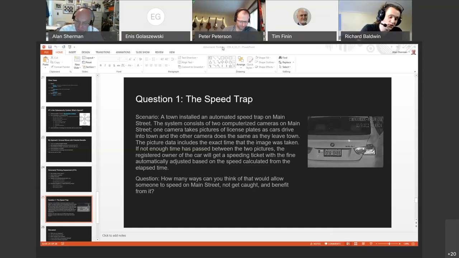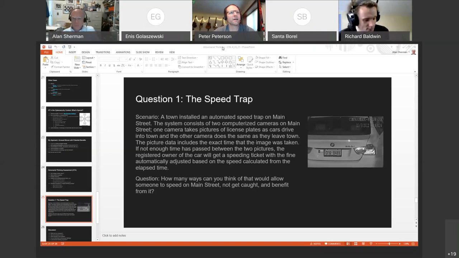One that I had thought of was to have a dash cam that is recording your speed, and make some sort of apparatus to make the device think you're going faster than you are. So you do get hit by the speed ticket, and then you sue the city for messing it up, and you show them the evidence and you get money for it. That would be interesting. That's a different attack, but a great idea, right?